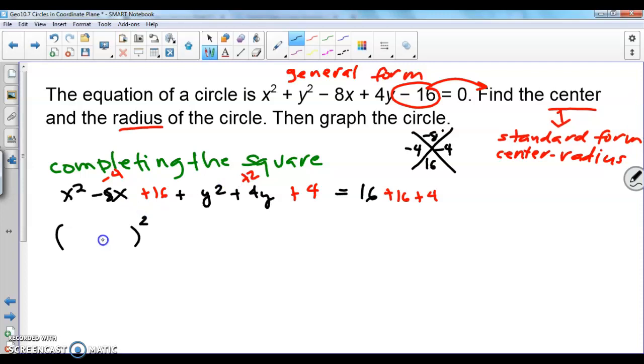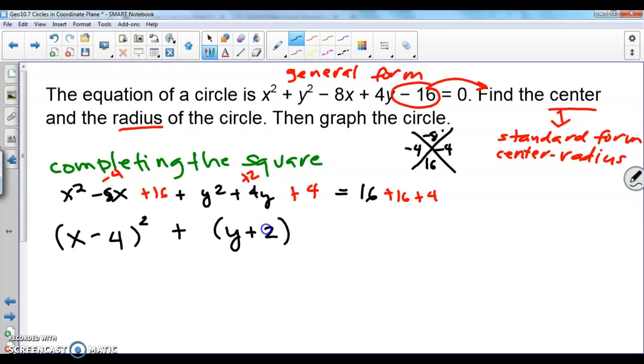So to factor that, we get x minus. Now why minus? Because the quadratic trinomial that we're factoring has a negative sign in the middle. So x minus, don't use the 16, use the 4 that I wrote on top. So in other words, use half of the number. So x minus 4 squared. Then plus, let's factor this again. That's y. Now, are we going to use a plus or a minus? Since the middle term has a positive sign, you put positive. And then what number do you use again? You use not the 4, but the half number, the number that's 1/2 of the middle term.